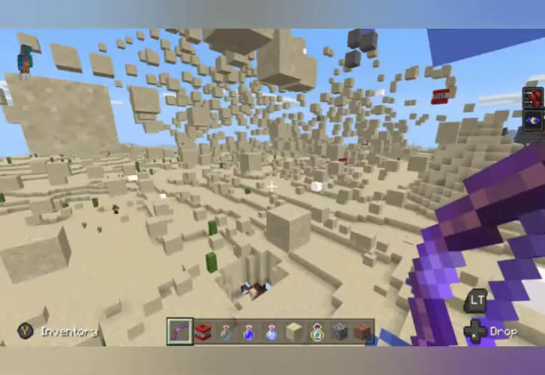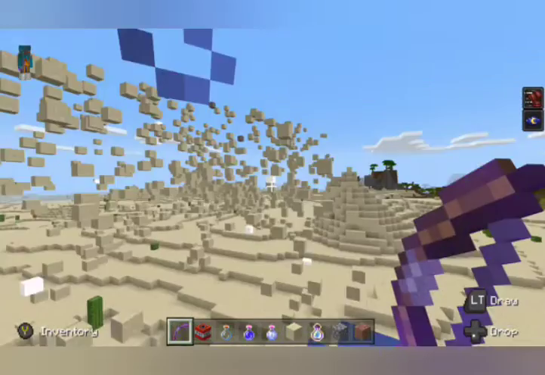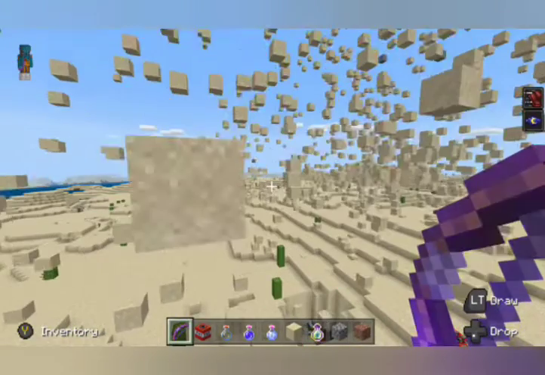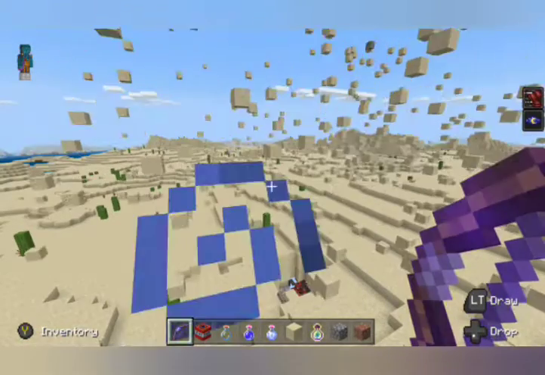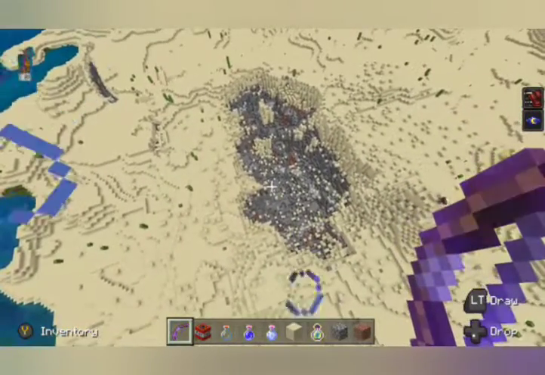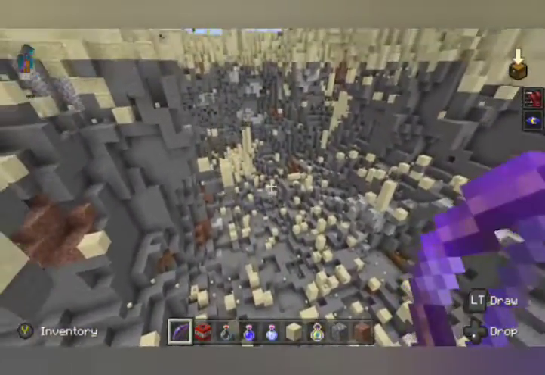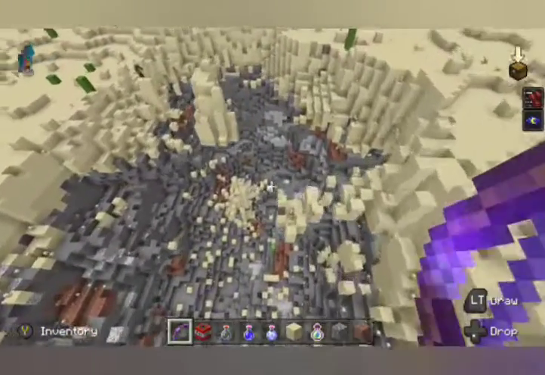Sand literally flies all over your screen, technically, and it flies all over the desert. Keeps going. And of course it finally finishes there. And then it leaves a big massive crater like this. As you can see, there is sand absolutely everywhere. Exposes quite a lot. Of course you would think this is massive, but this is nothing compared to the next one. As you probably saw with the title of this video.